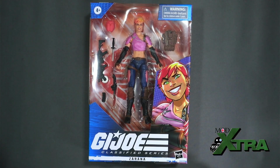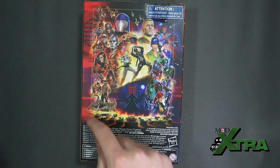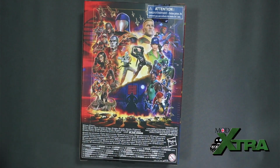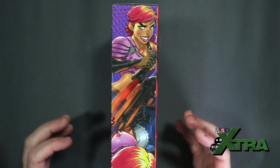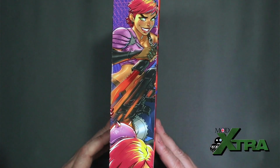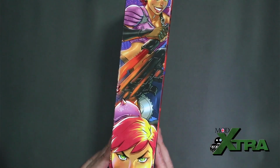Big fan, big fan. Then on the back, we've got the G.I. Joe Classified kind of postery promo thing that we've seen on the back of the boxes for quite some time now, along with all the legal bollocks and malarkey here at the bottom. Then the sides, more of that comic book artwork. Again, more bold lines, striking colours, very energetic, lots of kind of dynamic action being communicated there. Big fan of that. I'm not a box keeper, but if you were a mint-in-box keeper, then I can imagine that would catch your eye, create a lot of shelf presence there in the collection.